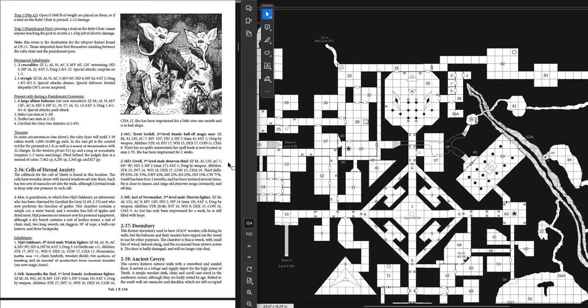Especially in 36, the cells of eternal anxiety. Doesn't sound very good. You get Njal, Oakheart, Samantha the Red, you get Trusty, Iridel, Guelph, and then Jost of Newmarket. Now, one of these guys, I forget which one, is it Njal? I think it's Njal, yeah. He's been charmed, and so he's the jailer now. You could try to break him free, and I think that would be cool.